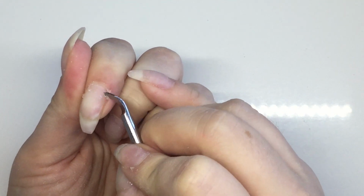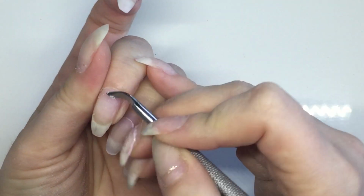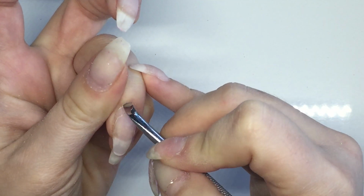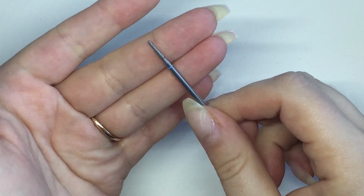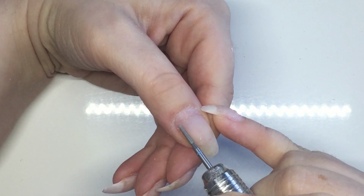Sorry about that. So I just cleanse the nails, and then I am pushing my cuticles back with a cuticle pusher, a metal one. And then I'm flipping it around to start removing any stuck on cuticle on the nail. Then next I'm going in with my E-file, and I'm using the micro taper bit by Erica's ATA.